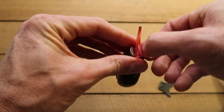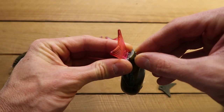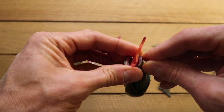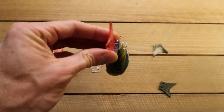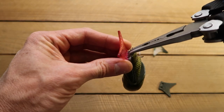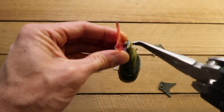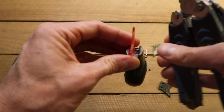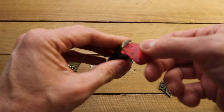What you want to do is just hold it in place here. This first part can be a little tricky. What I like doing is getting one end of that clip in on one side. There we go, just got one side in. And now you're going to put the other side through. This is the only part that takes a little second to do. Now you should be able to push it. Oh, gotta squeeze it just a hair more. Here we go. Now we're through the tail.